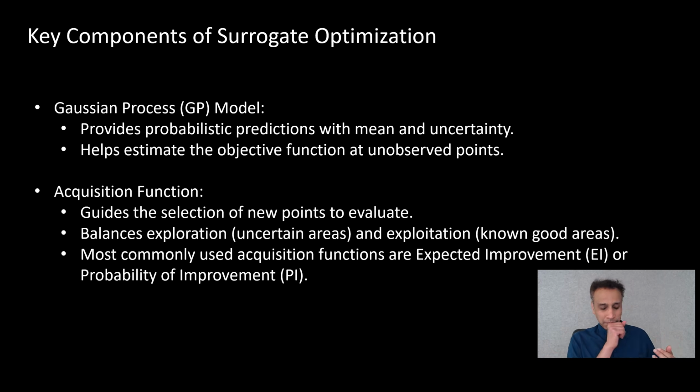And excuse me, the most commonly used acquisition functions are expected improvement. I dare you to go read about this because you'll see a lot of functions, and I'll give you a link and you can read more about it, but I'll try to simplify it as much as I can when we're discussing this in the code. So expected improvement or probability of improvement, these are the two approaches. In my example, I'm going to show you expected improvement.